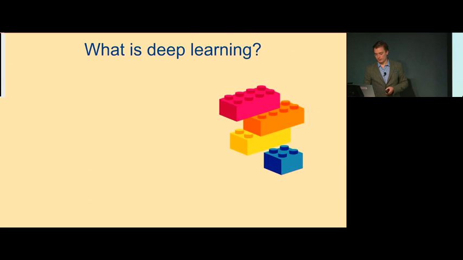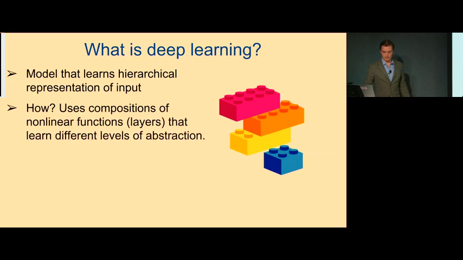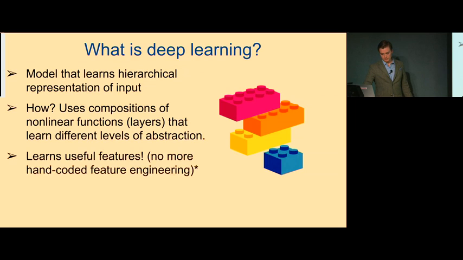So in summary, deep learning all uses very basic building blocks. You have some transformation with a nonlinear function, and you stack those together. You compose nonlinear functions to get more representational power. And what that does is it lets you learn a hierarchical representation of your input, more abstract concepts from base inputs. How's it doing this? Again, it's with nonlinear functions. And it's learning useful features. You don't need to hard code it or have your feature engineering person go and figure out what's actually important in the data. It'll figure out from having massive quantities of data what is actually useful.